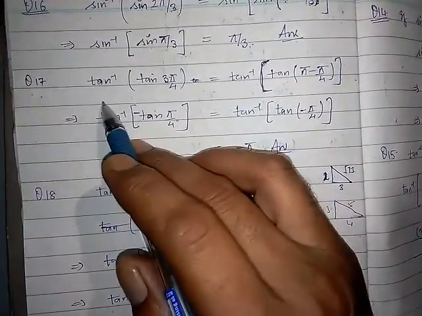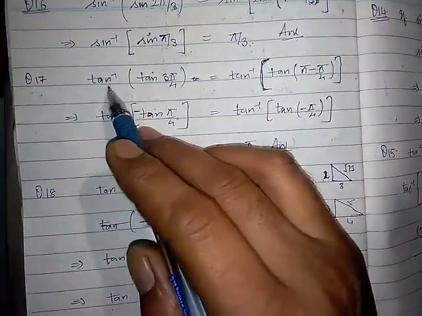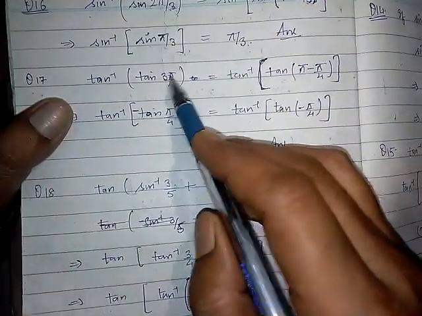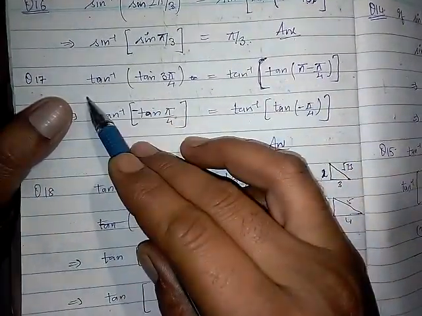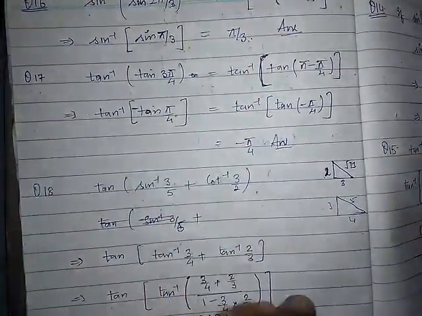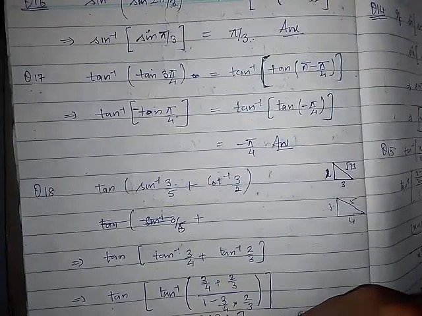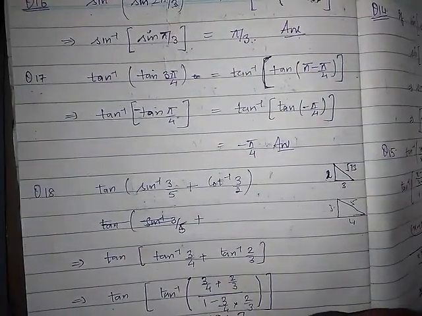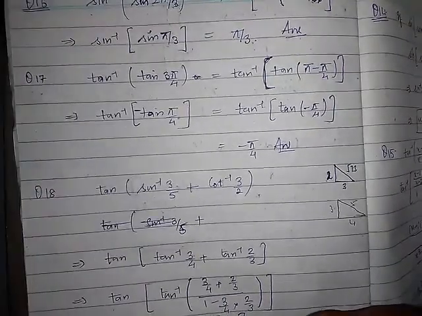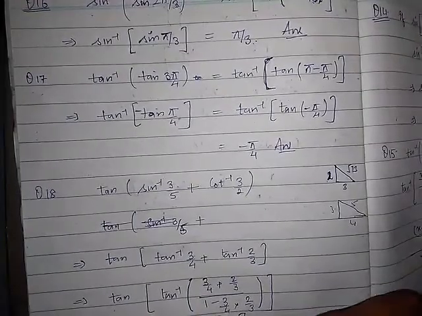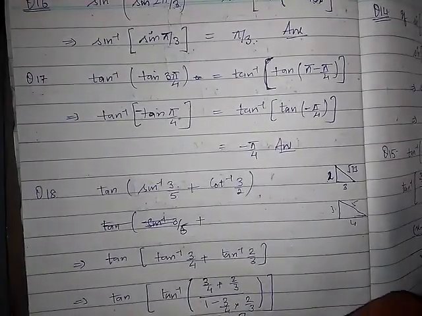So then come to your question number 17. Again to find out the values. Tan inverse tan 3 pi by 4. Now think about this angle. Here also you can say that these can be cancelled out. But you must know what is the range of the tan inverse function. Okay. If you know the range of the function tan inverse, then you will come to know whether 3 pi by 4 belongs to the range of the tan inverse function or not. So that totally depends on the knowledge of your table.